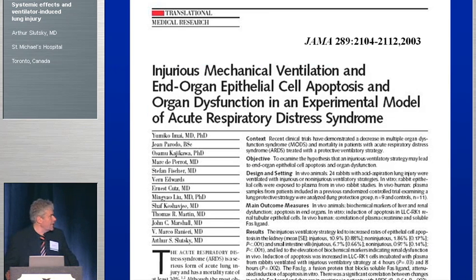We published a study last year in JAMA trying to sort out what might be the mechanisms by which ventilator-induced lung injury might cause distal organ dysfunction. I'll take you through this a little bit slowly because I know you're not all experts on some molecular aspects, but I think this is worthwhile thinking about.